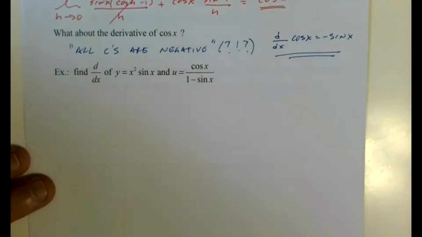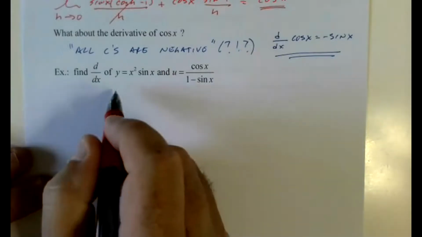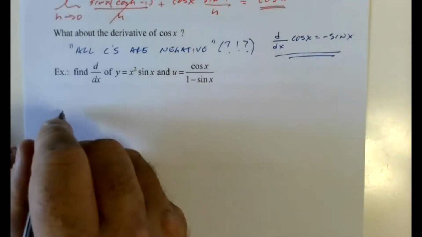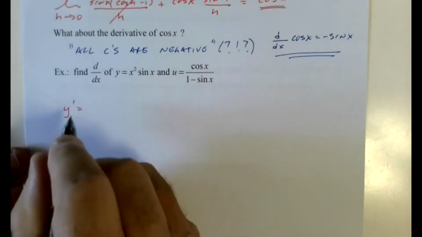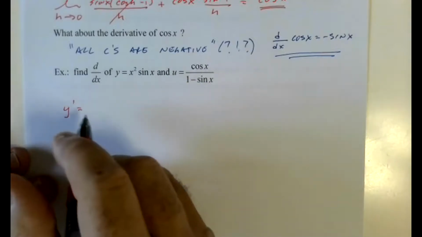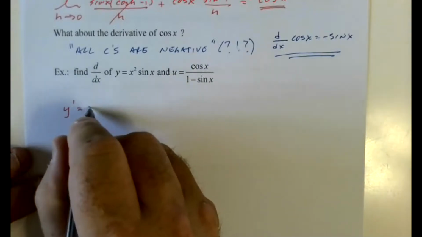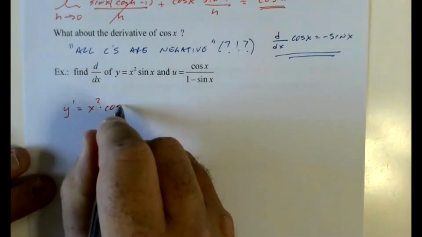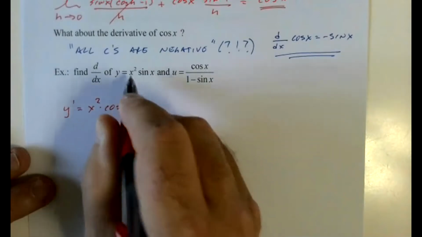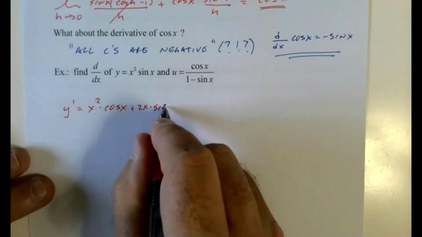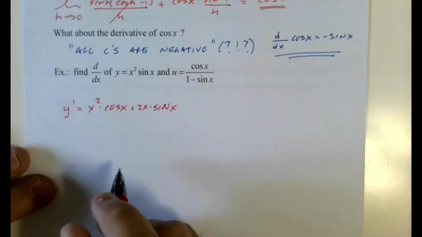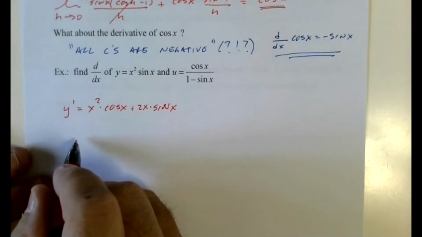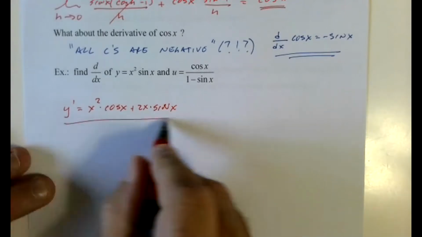All right, so let's just try some examples. Derivative of this. So y prime equals, and notice I called it u here just to mess with you. Leave the first one alone. Cosine of x. Derivative, leave the second one alone. Can I factor this more? Sure. Why would I? That's it, it's done.